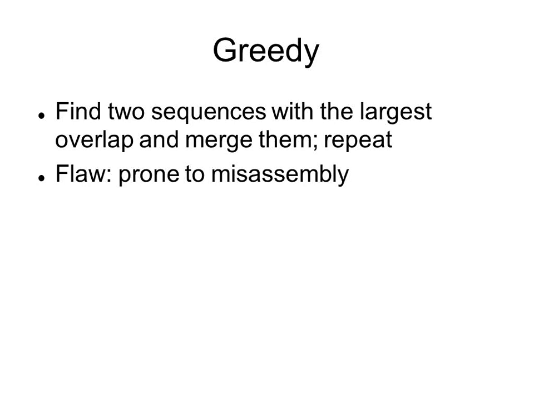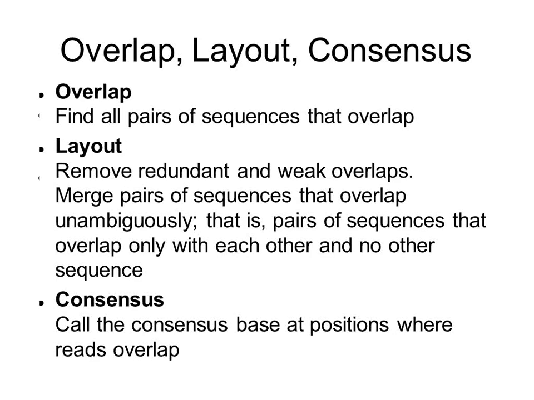The first is a greedy algorithm. The idea is it's really quick. You basically take the two sequences with the largest overlap out of your whole set, you merge them, and then you repeat. You merge, repeat, and as you can see, your contigs get bigger and bigger. Essentially, it looks for the largest amount of overlaps between the existing set of sequences. The problem with this is that it's highly prone to misassembly. Imagine you have some area that has a spurious overlap, maybe because of a residual primer or something. That will throw off your assembly, and you'll end up assembling incorrect or chimeric sequences. So it's not really commonly used.